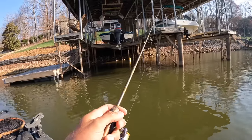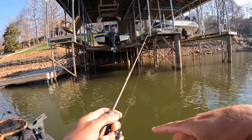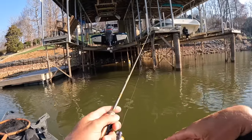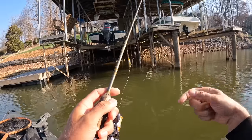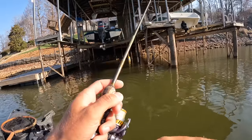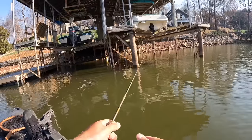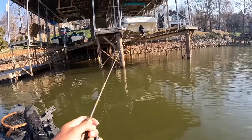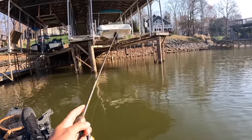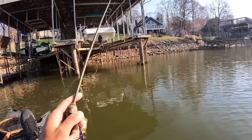Ideally, what I would have liked to have done is fish down that one side of the bank on the other creek there. Would have fished past the second dock we were at, went on down, hit them trees that the guy in the John boat had cut over in front of us. We'd have fished those, went down, hit those other docks, then went over and hit that brush that I tried to fish and didn't do any good on. And then made our way around that bank to those other docks where that other boat was at before coming over here. That was kind of the path in my mind that I wanted to follow. But with this many people on the water today, it just wasn't happening.